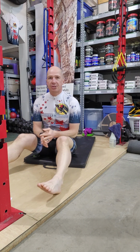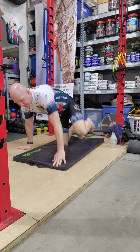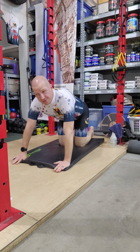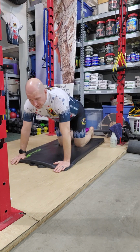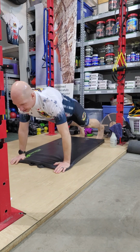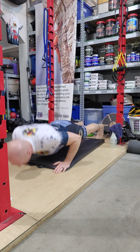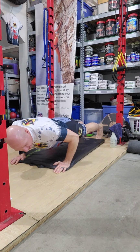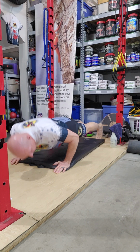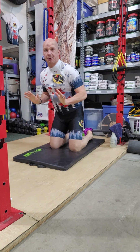And then push up to the static 5-to-1. These are a great way to change up how push-ups feel. You're going to do 5 push-ups, and then the sixth one, you hold for a count of 10. So 1, 2, 3, 4, 5, and then hold right here at the worst part, for 10 seconds, and then press up. That's the static hold at the deepest part of the push-up.